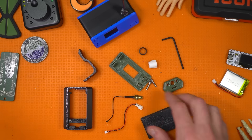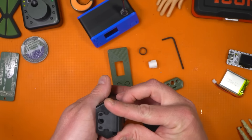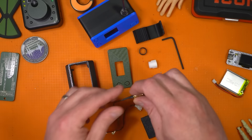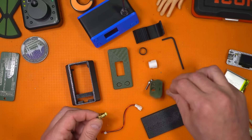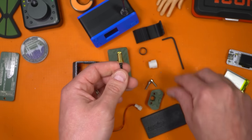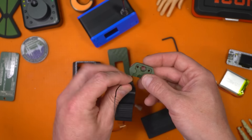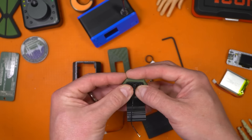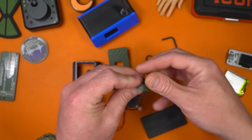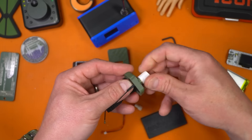Now the portable Heltec node — the Nibbler — is a little bit more involved, and I've got to admit, pretty ingenious in the way they developed it. This one has a little belt clip. It took me a minute to do this correctly. Get your antenna going first — feed the antenna connection through the clip, then put the antenna feed into the hole on the plastic bit. That just stands in place like that. Throw on your nut and little washer, and use the same tool to tighten things up.